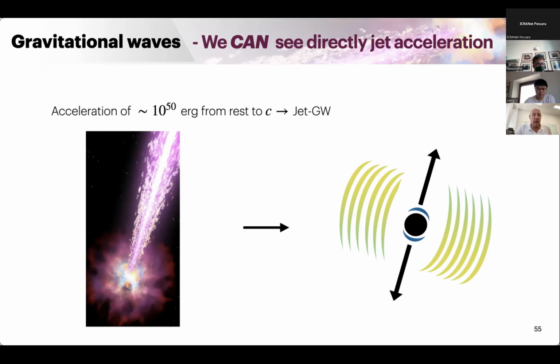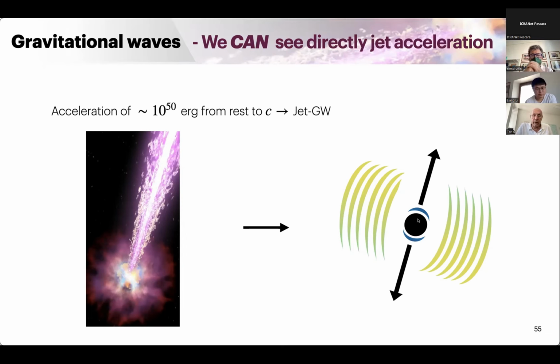Okay, if there are no more questions, so far I spoke about rather old work, or a review of some old results in the way we see them today. But now I want to talk about something completely, not completely new, because this original suggestion was made also 20 years ago, but much less known. And this is the idea of gravitational waves coming directly from the jet. The idea is very simple.